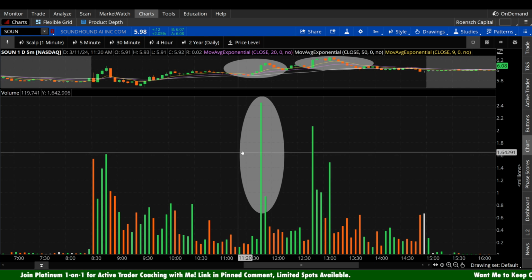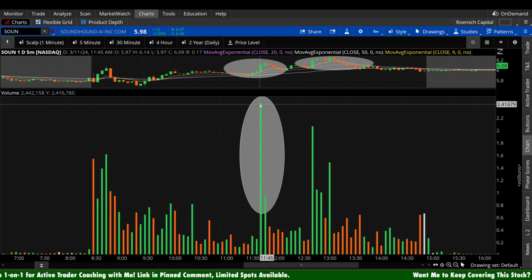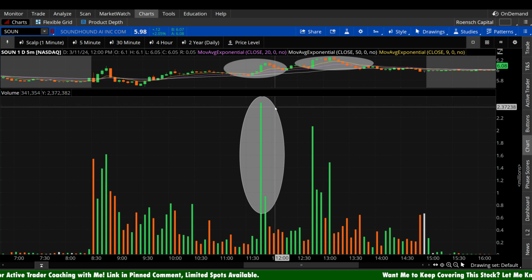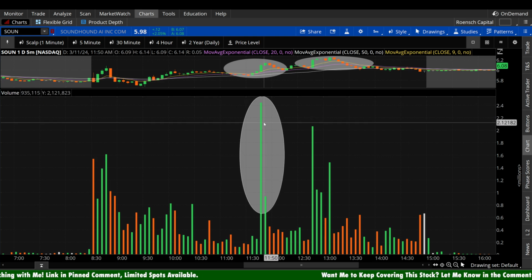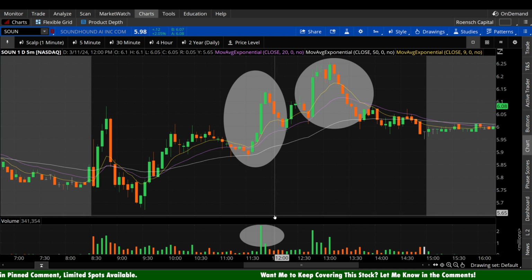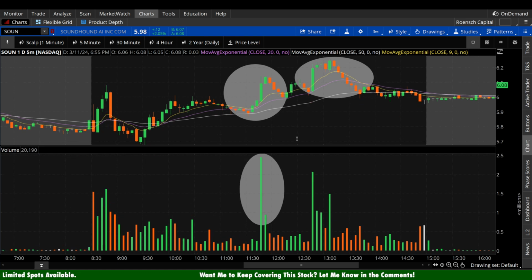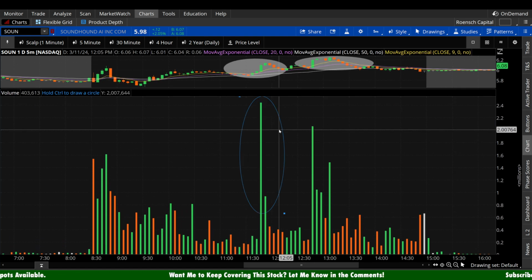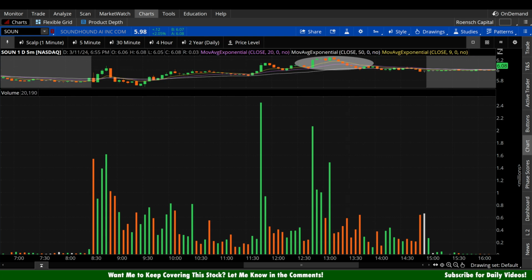So bulls, just the sheer size of that one candle. While there's not consecutive candles that really show consistently high volume for a longer period of time, there was certainly something there. Likely a battle took place between the bears and the bulls came out victorious. That candle wick up top also supports that theory. Very interesting there midday to have that much volume occur on a single 5-minute bar.